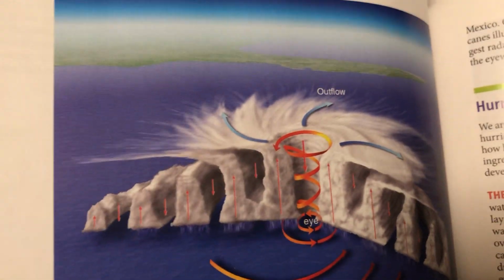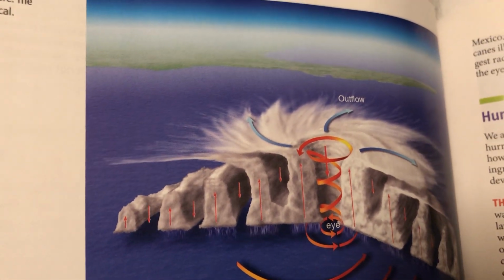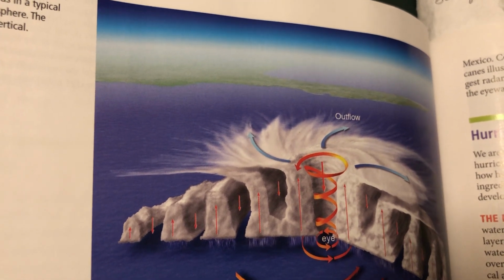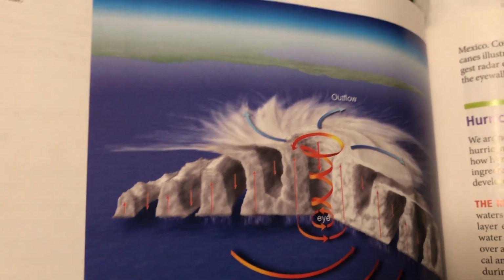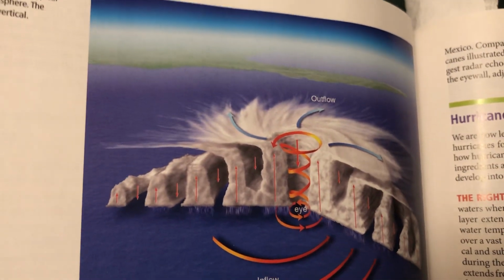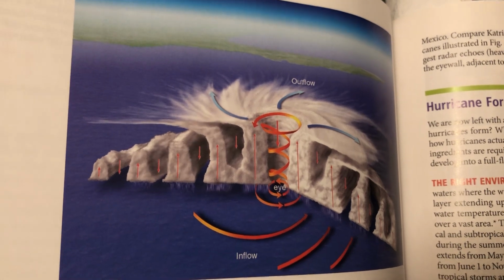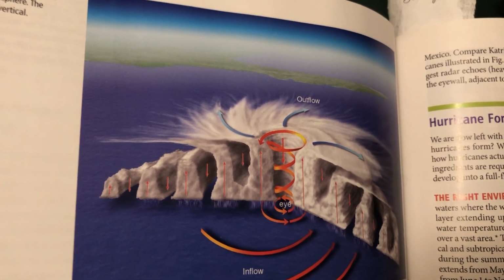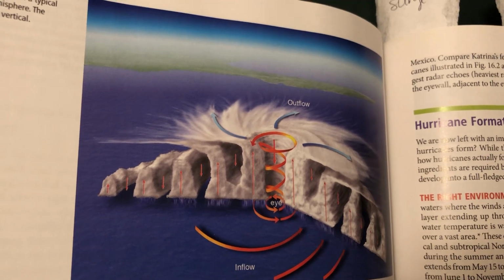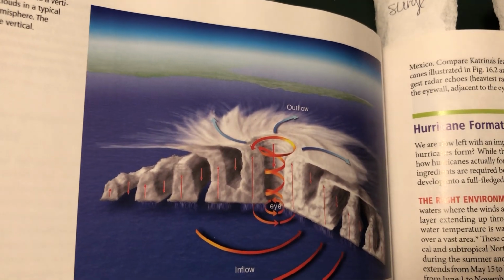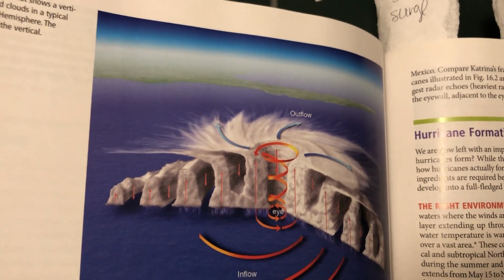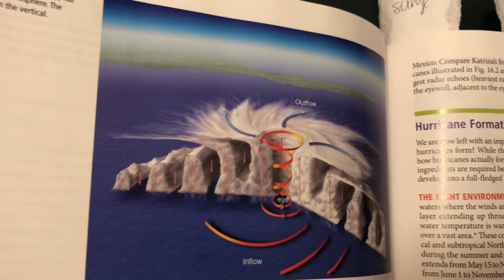Yes, at the eye of the storm, it is clear. All right, because right at the very center, there is actually a little bit of subsidence that goes down. And these eyes can be anywhere from about 20 to 40 miles in diameter. Can take anywhere from 20 minutes to an hour for them to pass over an area. All right, and there'll be birds and stuff sometimes that are trapped in that little clear space that goes on where there's like zero wind whatsoever because it's right at the center.